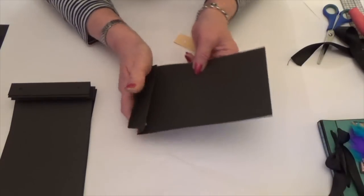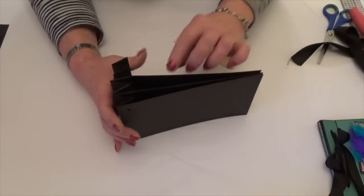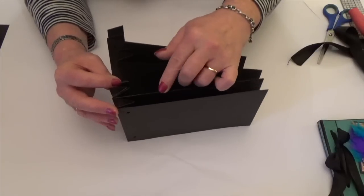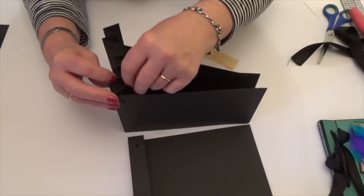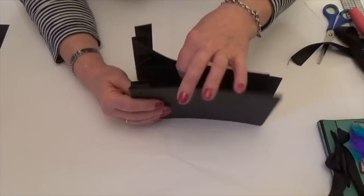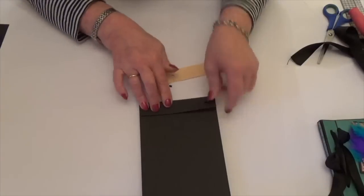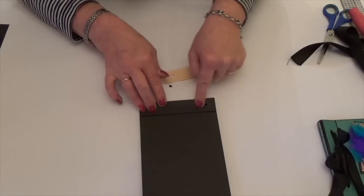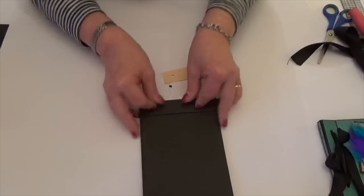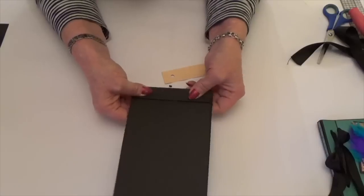So you get that, and then they all concertina one over the other with all of their ends sitting on top of each other. Mine have all got sandwiched like that. Now if you wanted to stick those together, you could use double-sided tape just on the top of each section to stick them together, or you can just thread them through the ribbons when we come to put the album together. So that's the pages, really simple.